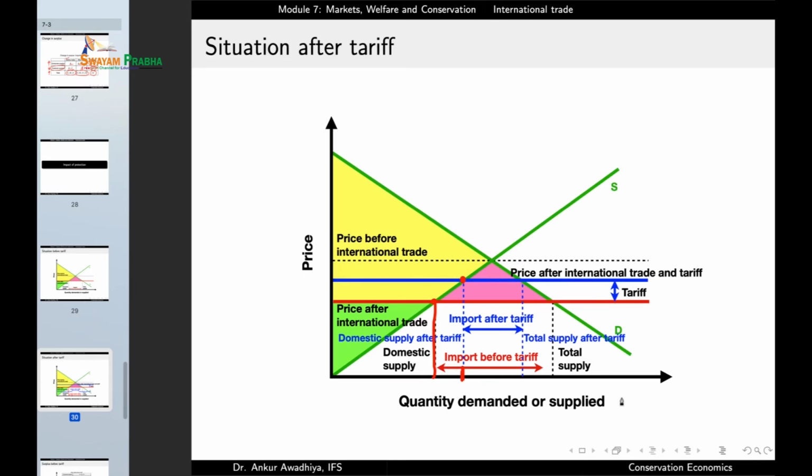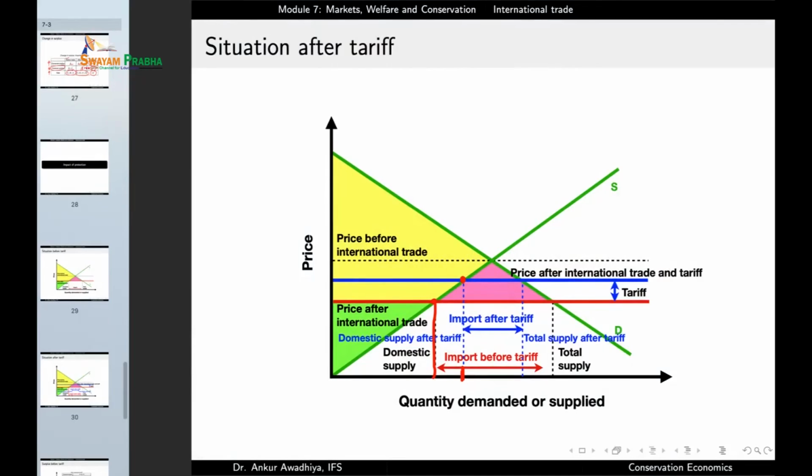So what we are observing here is that earlier the domestic suppliers were only supplying this amount, but now they are supplying this amount. So the total amount that is being supplied by the domestic producers has gone up, which was one of the aims of putting up a tariff: to provide protection to our domestic manufacturers so that they do not completely go out of business. They also have certain amounts of goods that they can sell, and now it is more than what they could have sold if there was just a free import of goods.